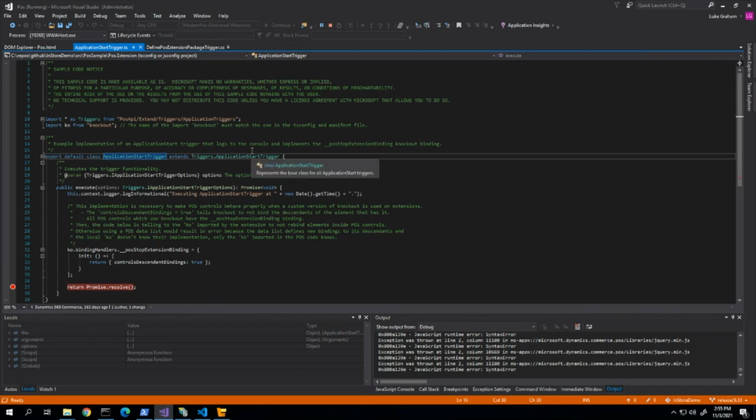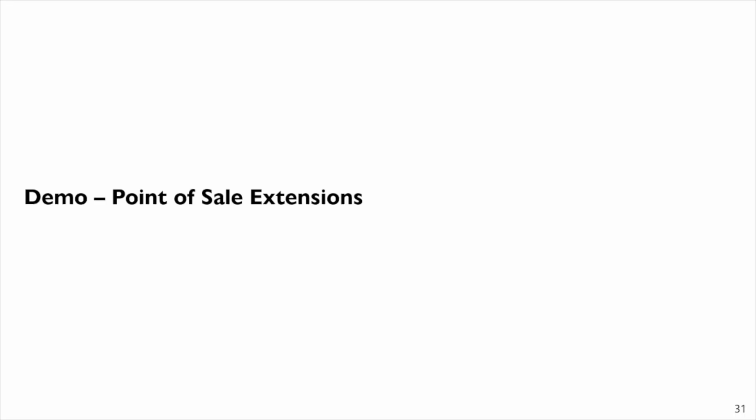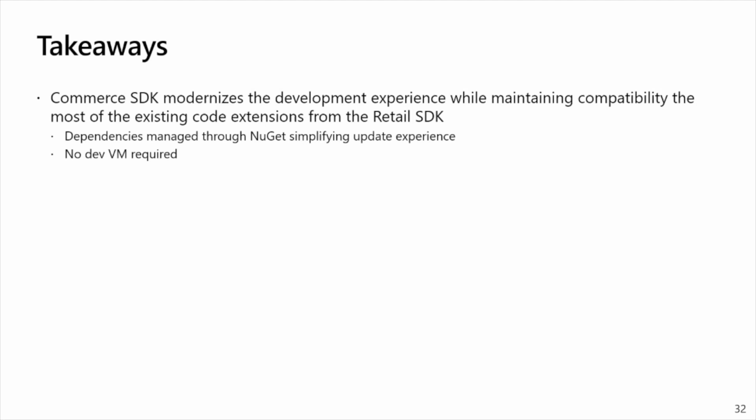With that, I think I will end the demo and we can jump back to some of the key takeaways from the session. The first takeaway is that the Commerce SDK is a modernized version of what was there in the retail SDK from a developer experience and packaging perspective.